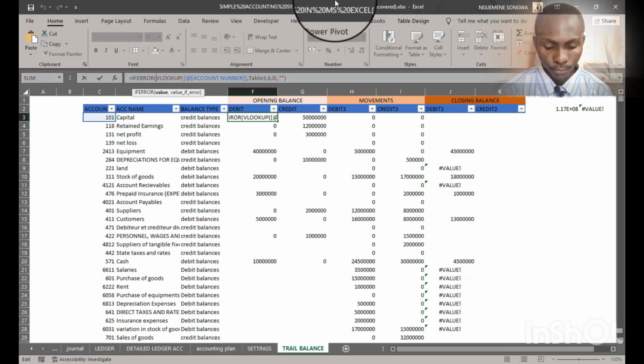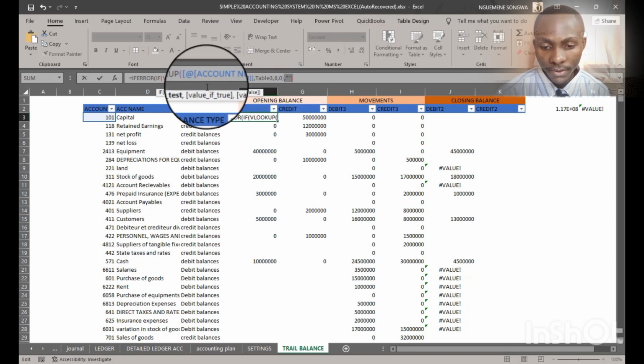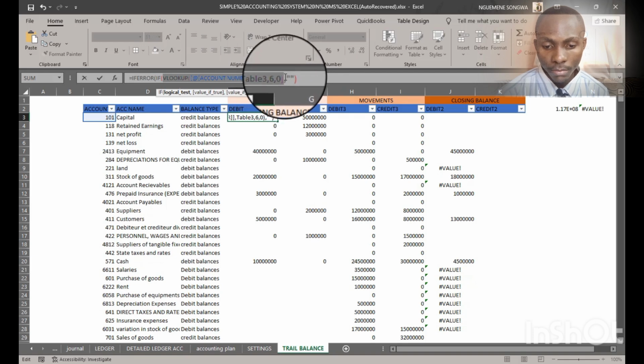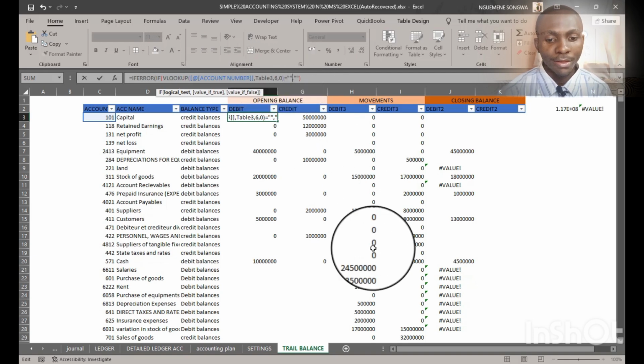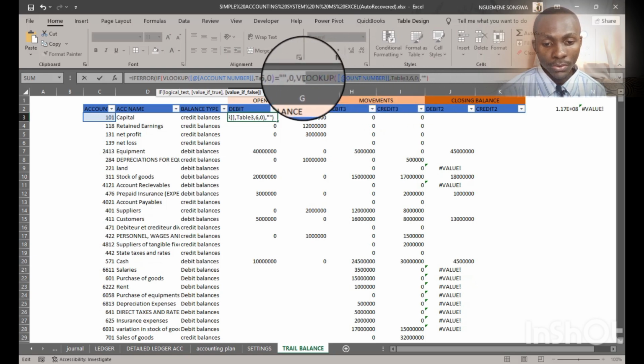So I'll put the IF and a conditional statement. If the outcome that this VLOOKUP function gives is equal to nothing, then what should I do? I should put 0. Simple. In case it shows nothing, I want it to give a figure, which is 0. Else, if it shows something, then that something should appear. So I press Ctrl plus V to paste back the VLOOKUP function so that it gives the outcome. As simple as that.